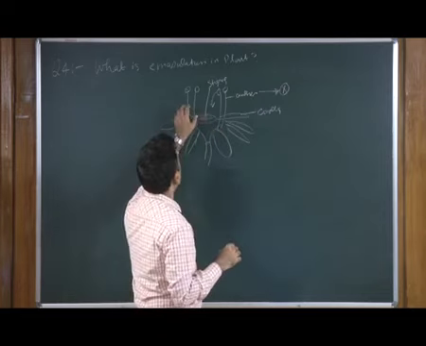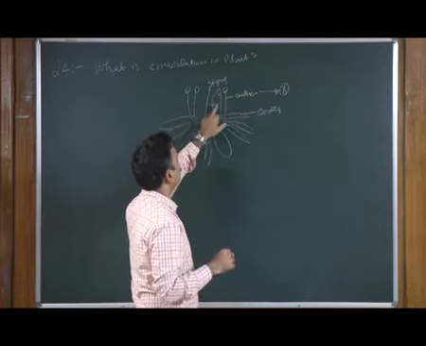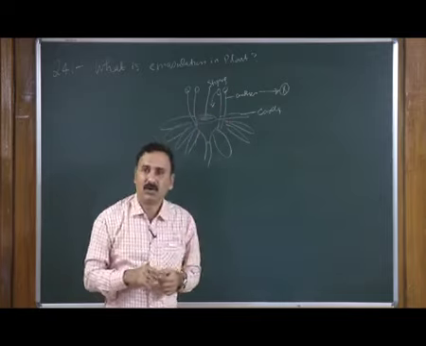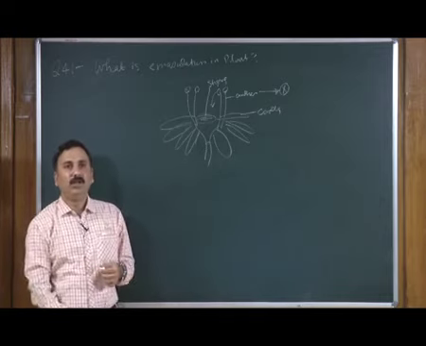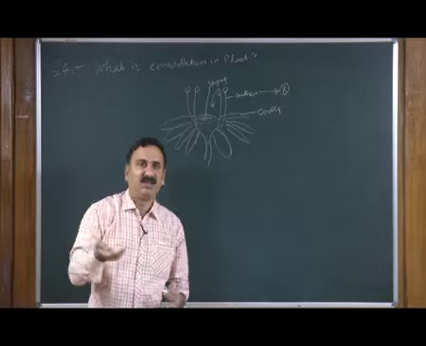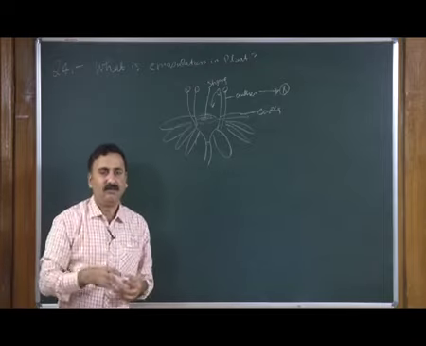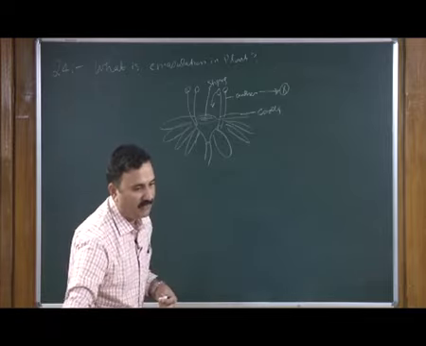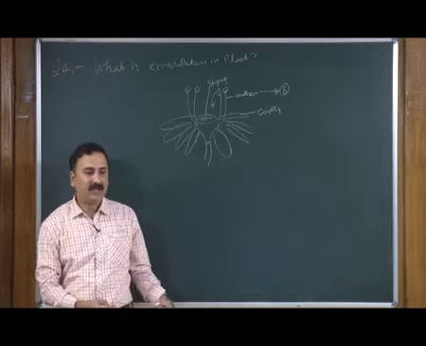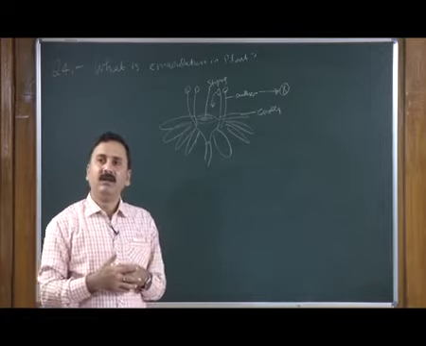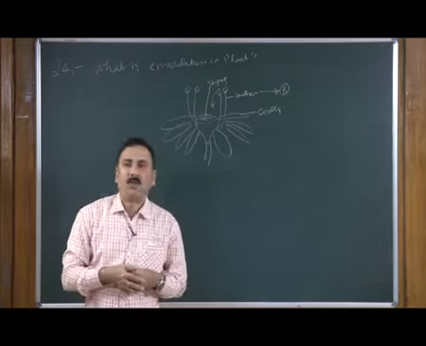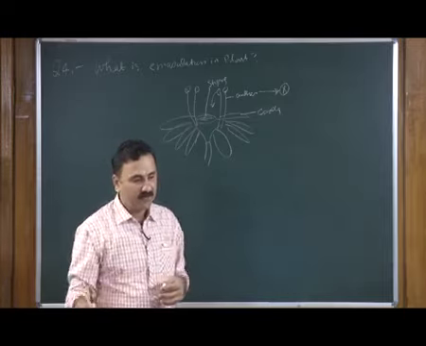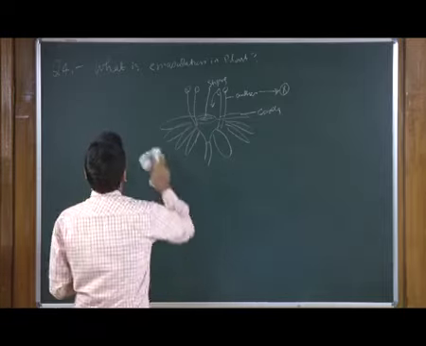Most of the time emasculation is done on bisexual flowers to avoid self pollination, and it is actually a part of the procedure in horticulture techniques to evolve new species, transgenic species, or more advanced species. These more advanced techniques are known as the bagging technique, and that actually helps in breeding. So our next question is: what is the bagging technique and how is it useful in a plant breeding program?